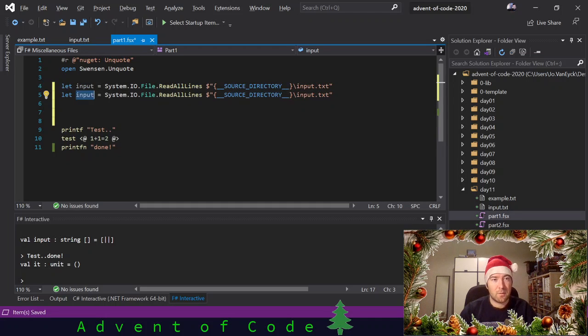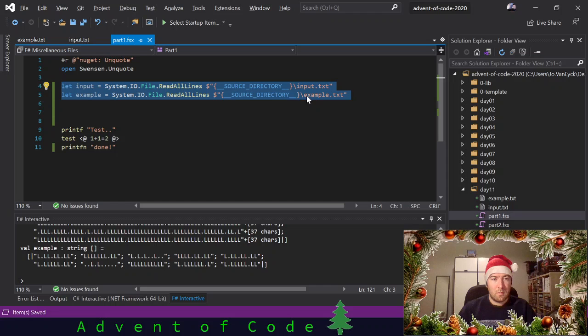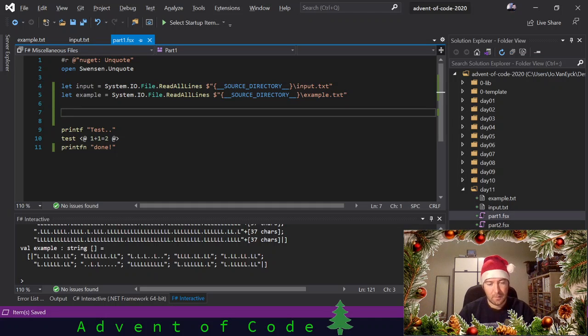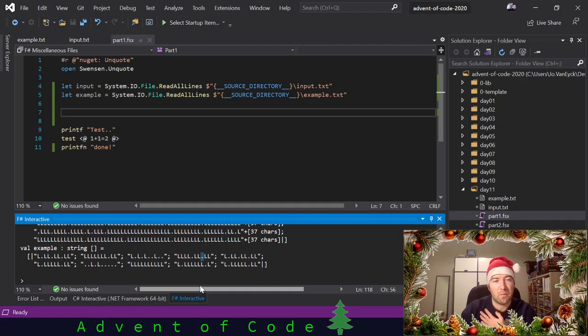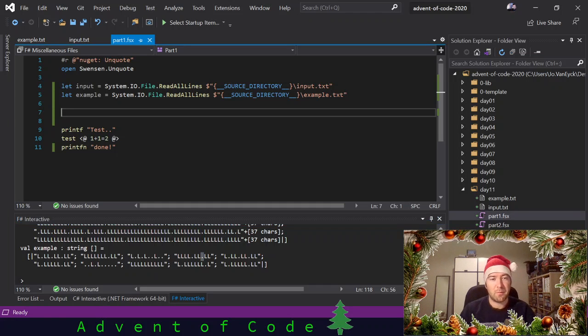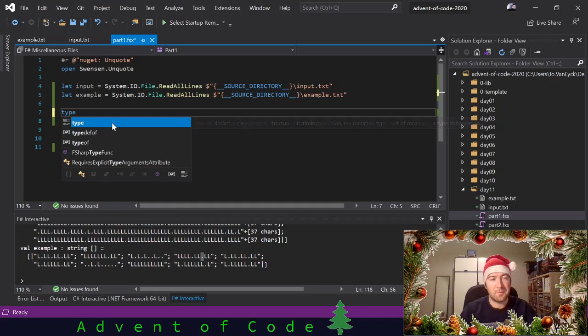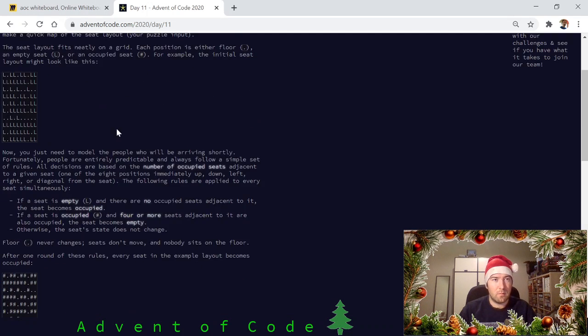Let's quickly start. Let's not start with the big input. Let's start with the example. So it's a list of strings, yes. Let's start parsing it. What's the data structure we're going to use? Just a two-dimensional list, or a hash map mapping coordinates to whatever's at that location. That also works. I feel like using maps. Maps betrayed me yesterday, so it's time for their redemption. Let's first define a union type. What are we gonna call it?